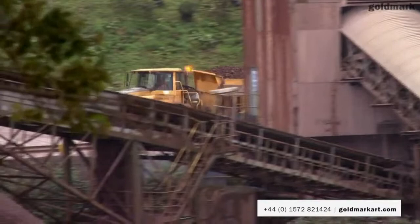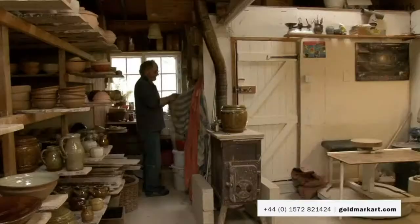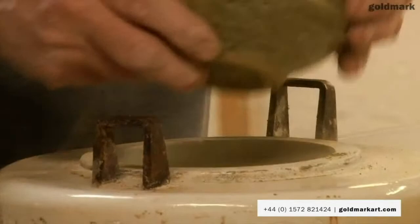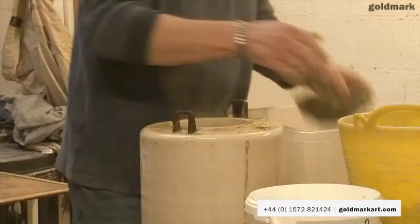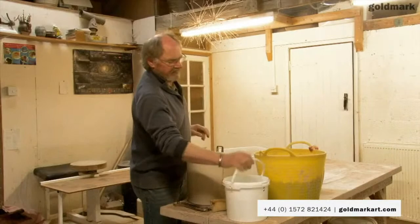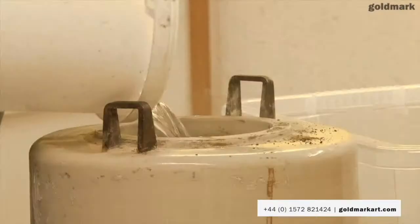As you get to know something, it increases in depth. It's not just an acquaintance. It's a deepening of a friendship. Could you call it a friendship? Certainly a relationship with materials. I'm not sure you become friendly with materials, but certainly you deepen your relationship. And if you've got a granite dust, you want to get the best you can from that. Absolutely the best you can. So you play around with it. Then your glazes become yours.